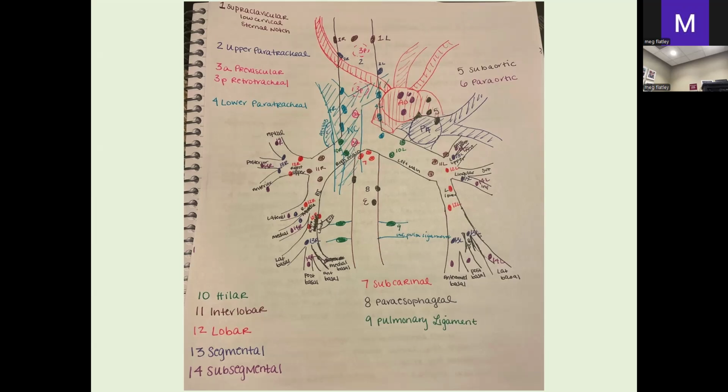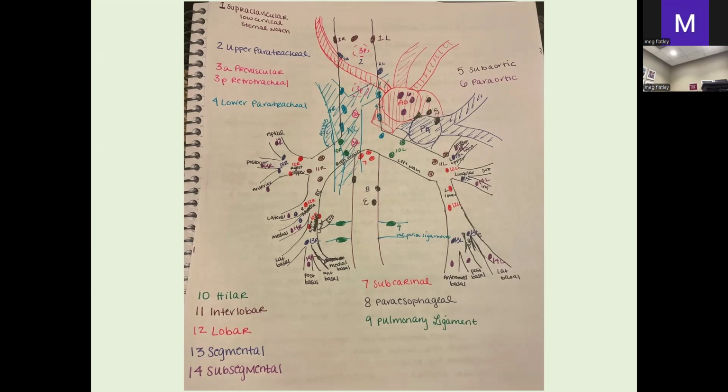obviously if the nodes are really peripheral, you can't easily reach that, even with a navigational bronch, sometimes it can be difficult, but we're moving away from mediastinoscopy and these procedures in favor of talking about EBUS and doing VATS biopsy. But if we continue to move down the esophagus, 8 is paraesophageal. So 1, 2, 3, 4, 5, and 6 are over there, and then back 7, 8, and then 9 is along the inferior pulmonary ligament.